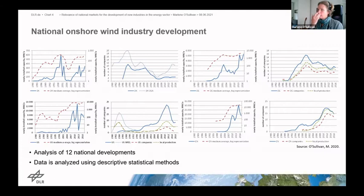And this is what's happening in Germany right now. Our feed-in tariff system has changed from a fixed remuneration for essentially 30 years to now a bidding system, which has also led to quite some difficulties in Germany. The market has been plummeting, and the number of companies has also gone down quite a bit.